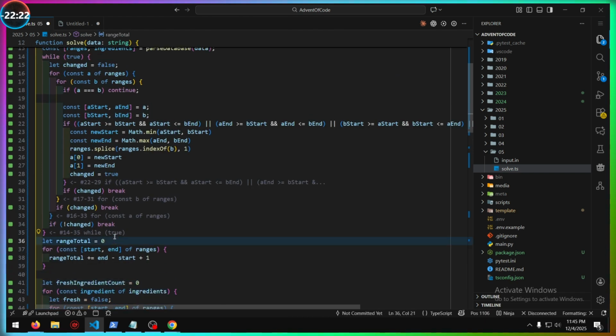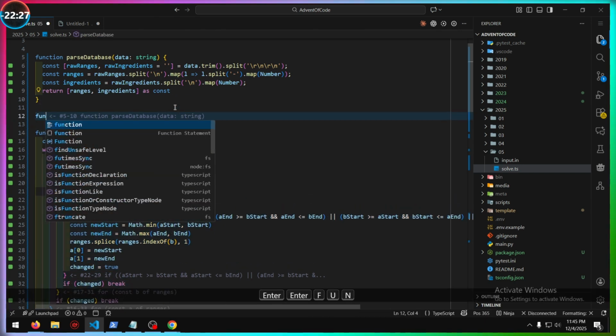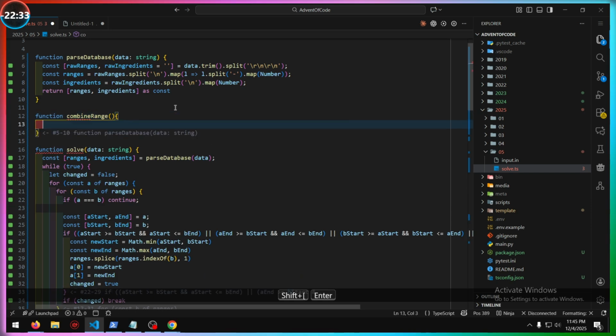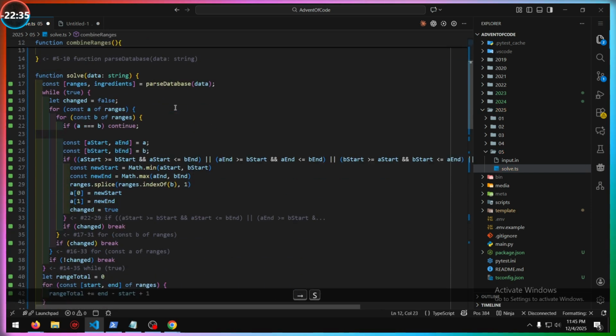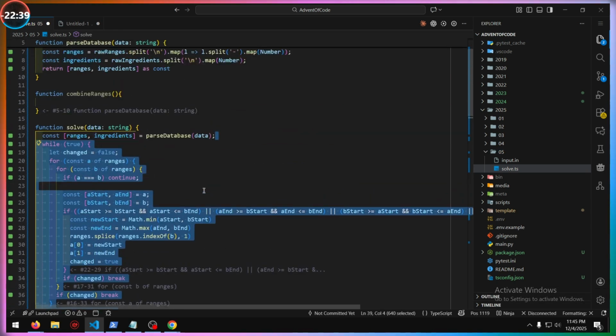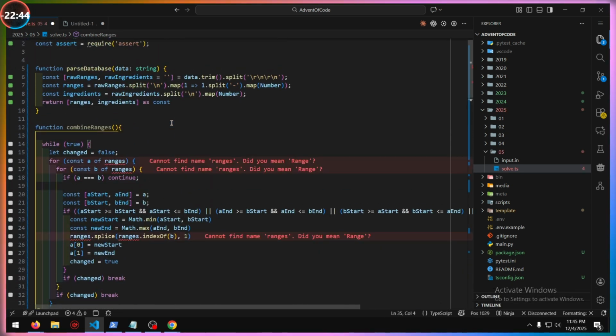I feel like this can go elsewhere. Combine ranges. That's a good name for it. You go down here. Tempting to throw this in a parse database. We're going to get this made first.